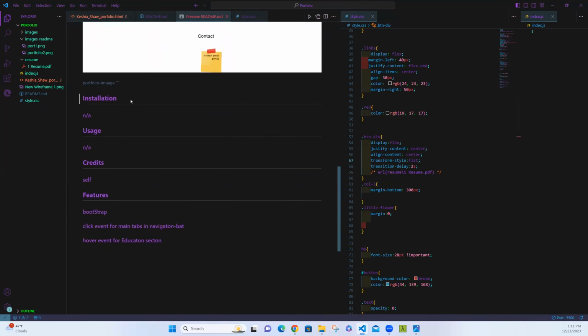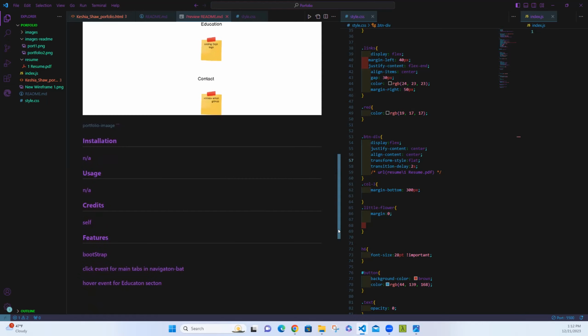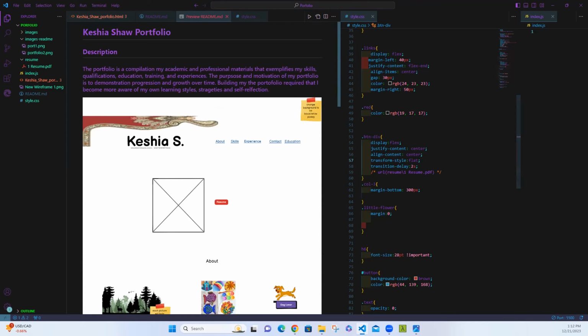And then here are the other parts of the README. Although mine is a portfolio, I don't have any installation. It's not applicable for me, along with the usages. And the only credit I have was myself. Okay. Question for you guys. Did Spencer encourage you to create a README? Yes, he did. That was assigned yesterday. Oh, interesting. Well, it is important, just a different way of doing things. But great, I like to see it.